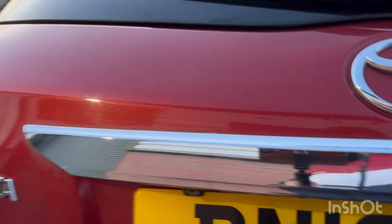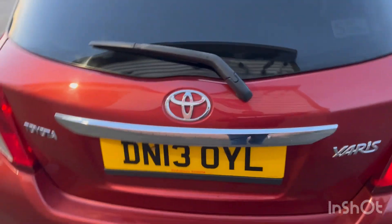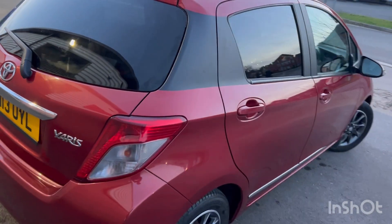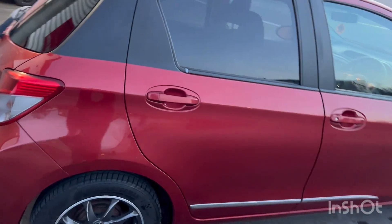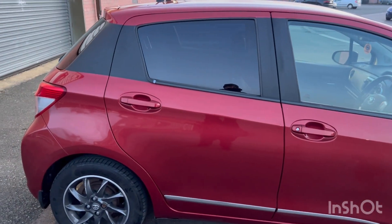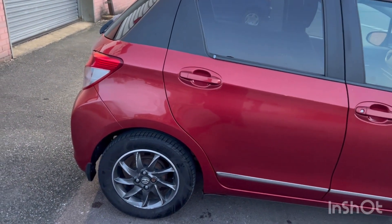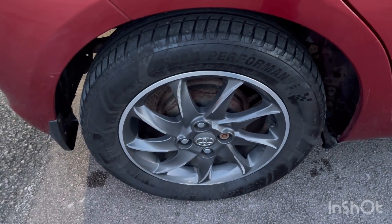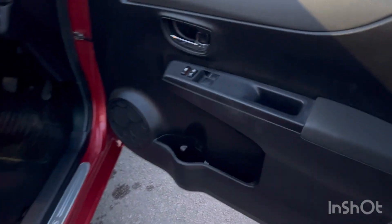It does have a reversing camera as well. It is quite a small little car and fits pretty much everywhere, but the reverse camera does help sometimes. It does have rear tinted windows which look a bit cooler, but more importantly they keep the sun out — so if you have kids in the rear they're not going to be sweating. The alloys are really really nice, they look absolutely lovely.